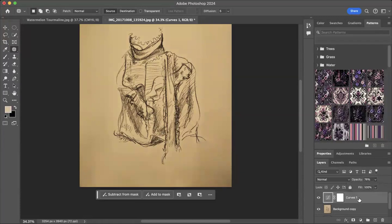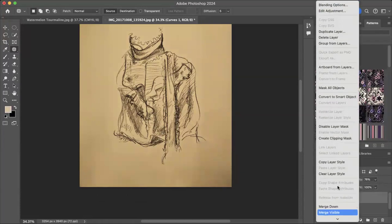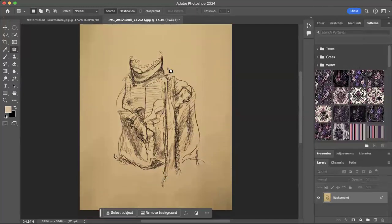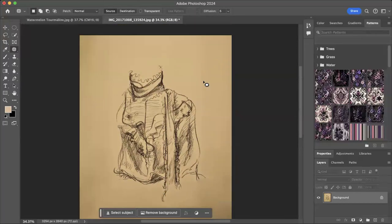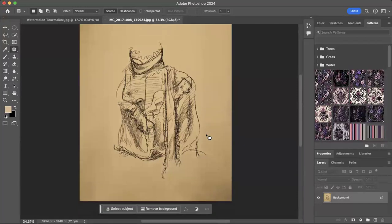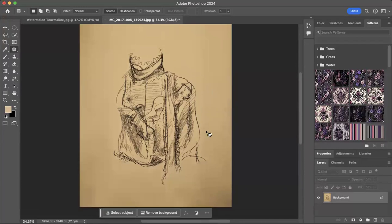And there you go. And then when you've got everything you like, again, you can flatten the image. And you've got a beautiful line drawing on a colored background. This could also go on if you photographed a parchment paper. It could go on if you photographed a textured surface, and it would look like you had done the artwork on that textured surface.